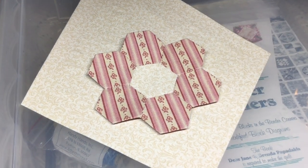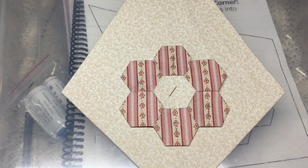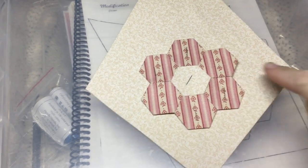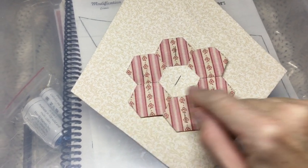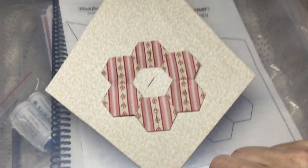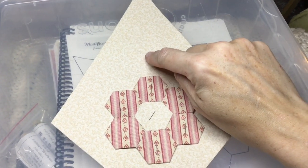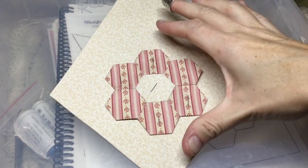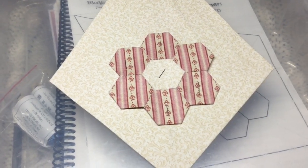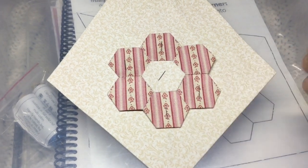Let me get the lines drawn and get everything lined up, then staple it down. I drew a very faint line from this point to this point and lined up these seams on it and stapled it down. Then I drew another line from here to here — just lined up the ruler and drew it from here to here — and lined that up in the center of these hexagons. Then I stapled it down and now I'm going to appliqué this down so I can take the staples out.